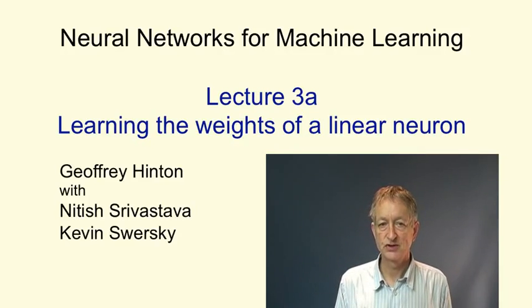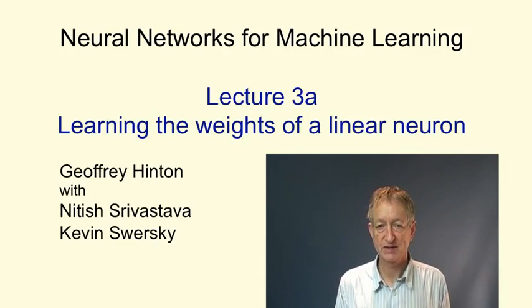This video introduces the learning algorithm for a linear neuron. This is quite like the learning algorithm for a perceptron, but it achieves something different. In a perceptron, what's happening is the weights are always getting closer to a good set of weights. In a linear neuron, the outputs are always getting closer to the target outputs.